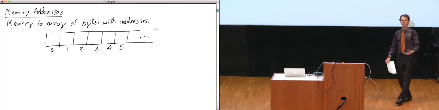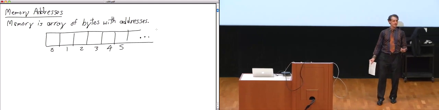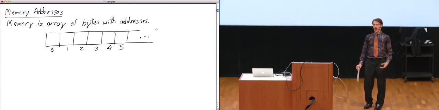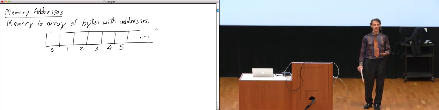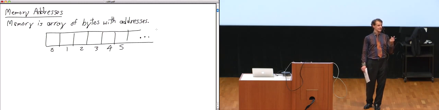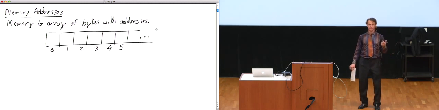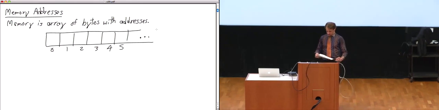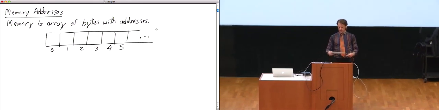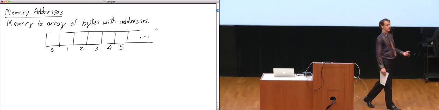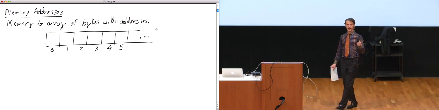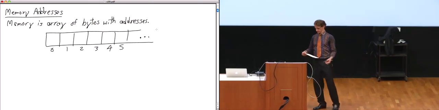However, most modern computers prefer to read and write 4 bytes at a time rather than just 1, or sometimes 8. And they tend to do it faster if you're reading a word, a 4-byte word, that is aligned. And by aligned, I mean it starts at an address that is a multiple of 4. Also, things like ints and floats take 4 bytes each. So your computer will just load them and store them faster if they're aligned on a 4-byte boundary.